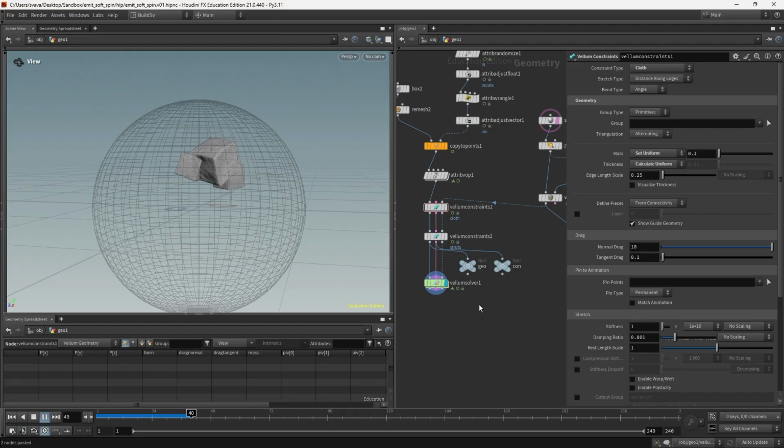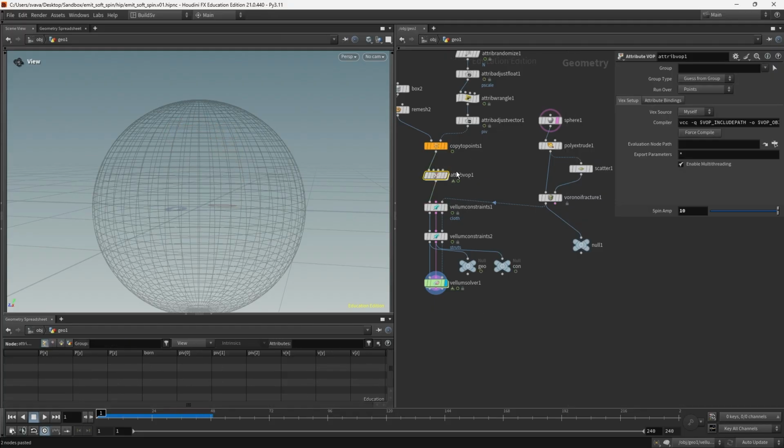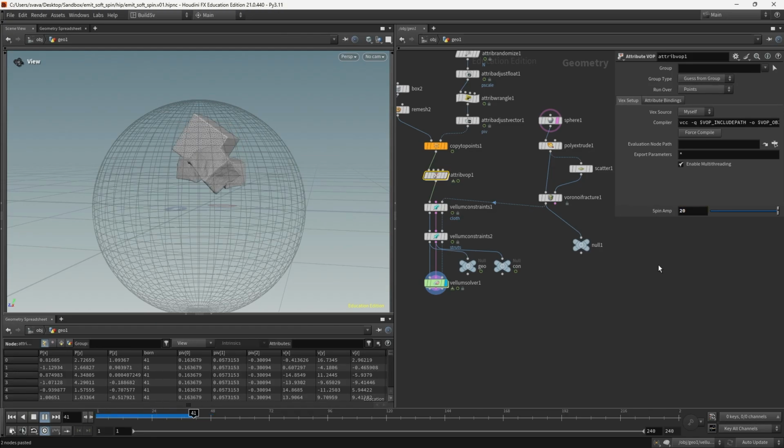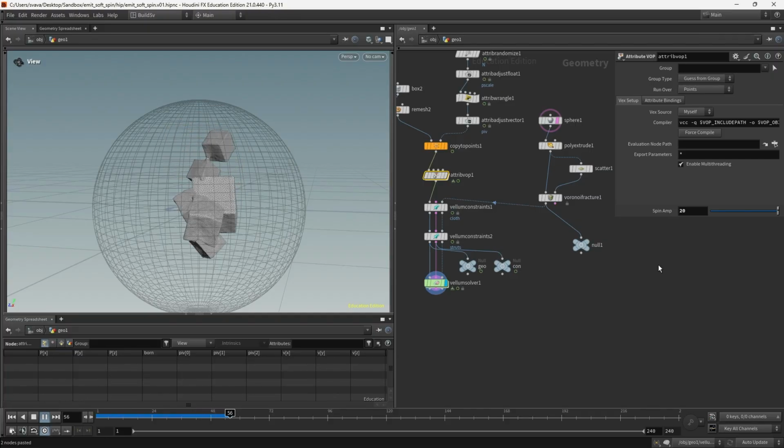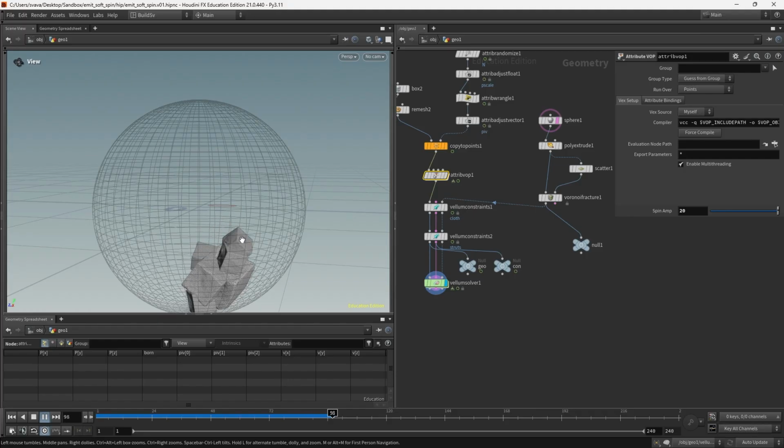Maybe we can increase the attribute back to, what was it, 20? Here they're getting a little stretched because they're emitting inside of each other and then they think they're the same object, so I'll get some stretching issues.